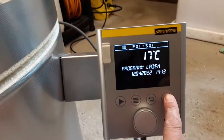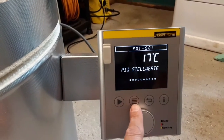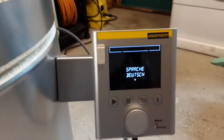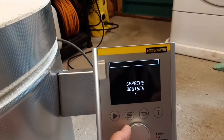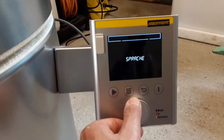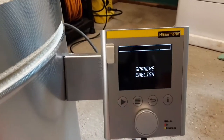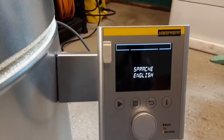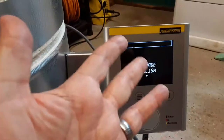So press the info button, then press and hold the menu button for two seconds. There we are — language: German. We want to touch this dial to change it to English. In English, there we are. So I'll click that in and turn this. Oh, we can have all different languages — English for now. This is complicated enough without having to learn a language. English language, set and press to confirm. Easy so far.